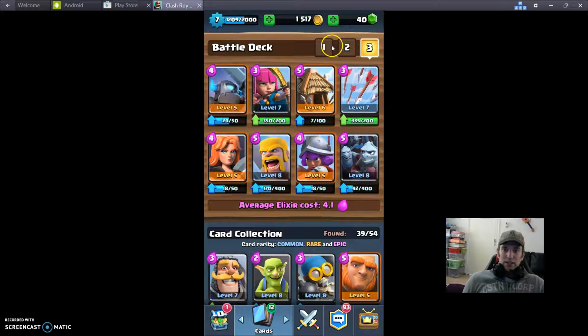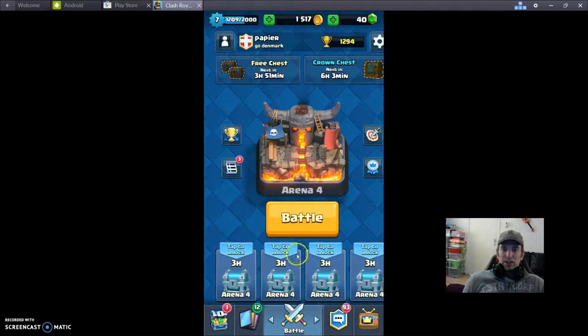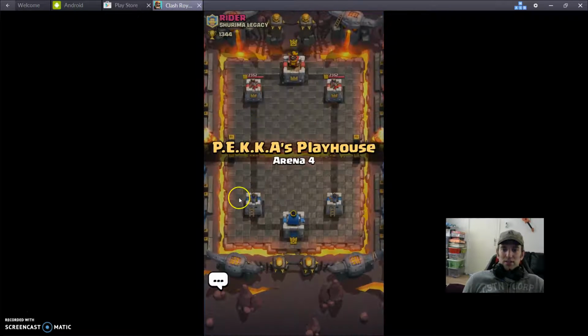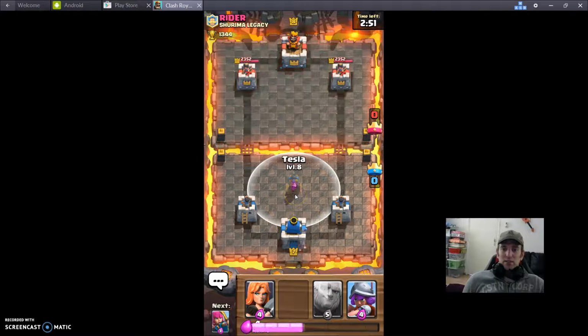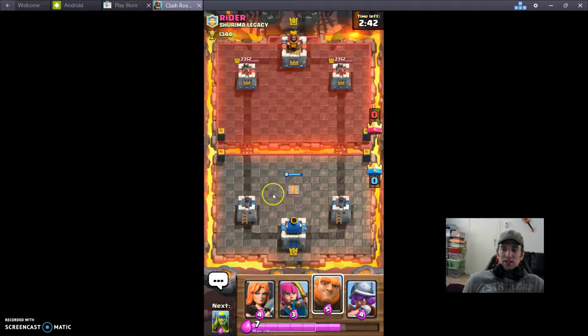These are my other decks. This deck is also quite fun to make a push with a giant and a lot of low level archers. And also the Valkyrie. So I'll show you this. It also works well, but I think there are more counters to this deck than there are to my spawners deck. I think to the spawners deck, only a really good deck with giant skeleton can beat it.